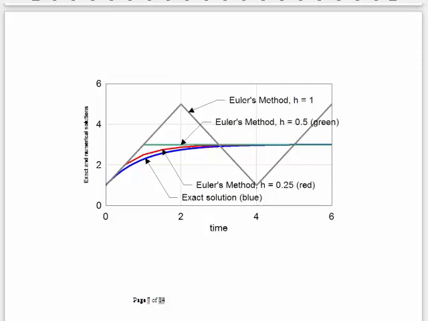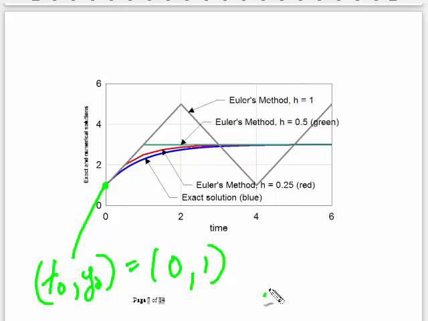And here's the result. Here was the initial point right here. That's initial point t0, y0 equals 0, 1. In the first case, I took a step size. Well, let's go here and say I took a step size of 0.25.